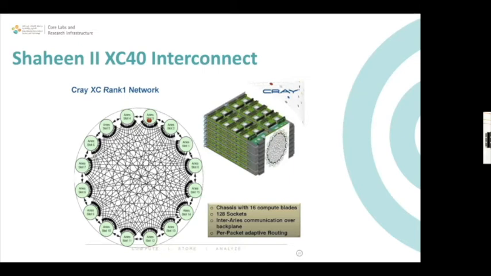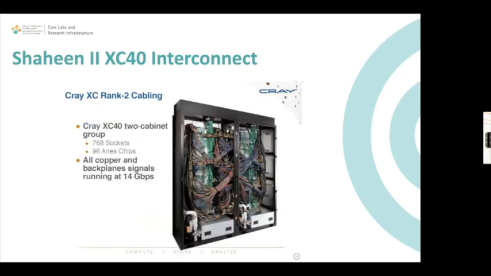So for the first layer, you can see here the top of a blade, you have in the backplane of a chassis of 16 blades, an all-to-all communication. The next level comes in with the second rank of all-to-all communication between 2 cabinets. Each cabinet has 3 chassis, so 6 chassis together in a 2-cabinet group. We call that a group. Then we have a second layer of all-to-all communication between all these chassis. In the picture, these are copper communication because they are short distances.